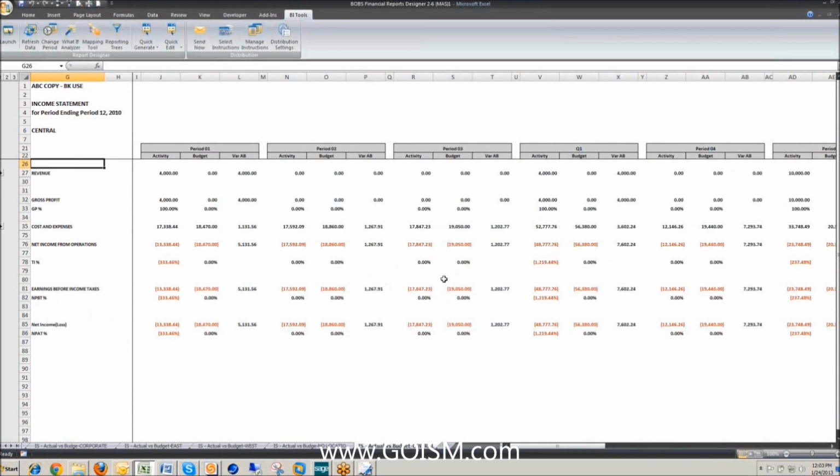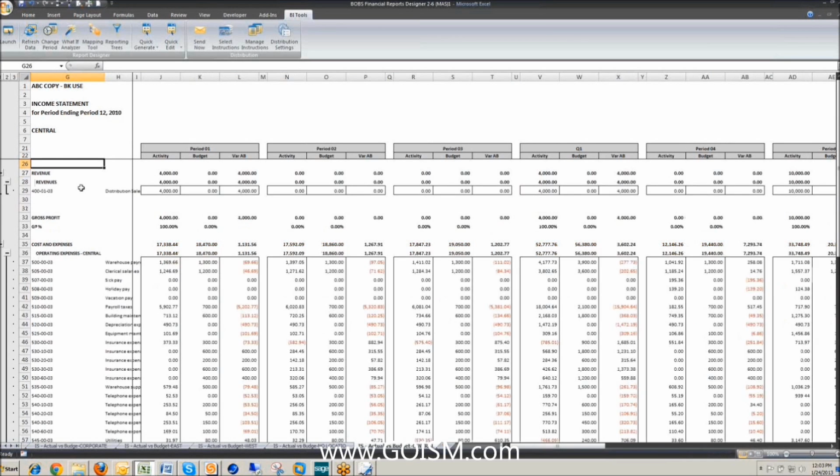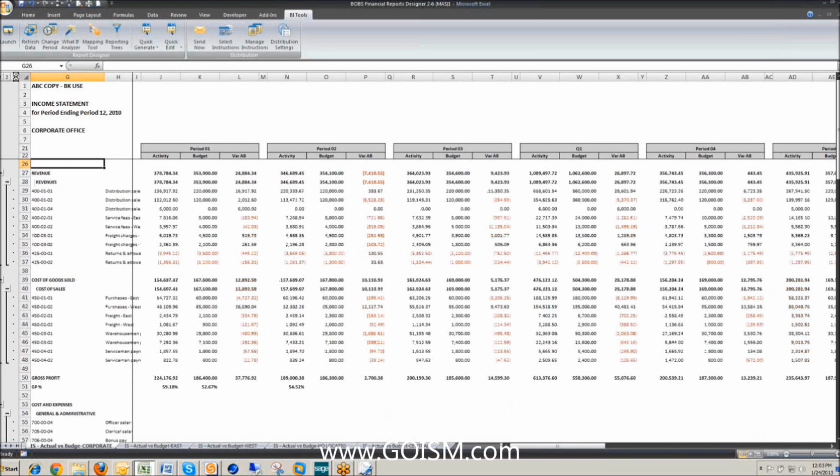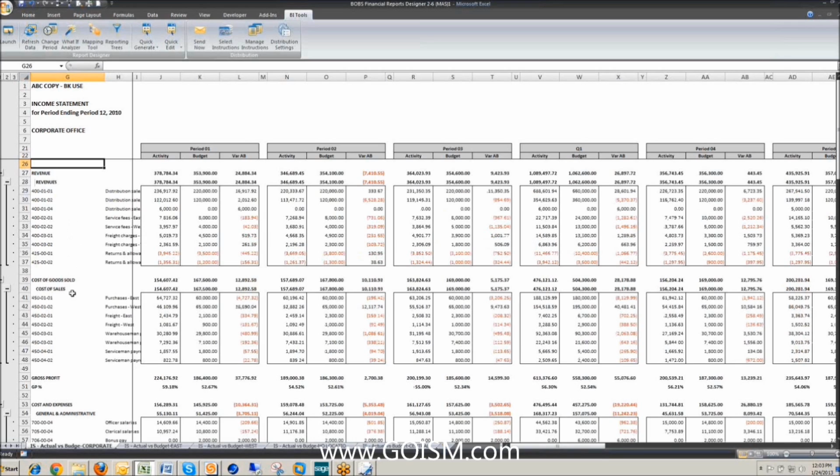Now let's take a look at the results here. We said that Central was on its own. So if we go to Detail Group 3 for that, sure enough, we don't see any accounts rolling up into this that are anything other than 03. If we look at the corporate one, we said that it had the corporate, the West, and the East. If we look at its details, we'll see that all those entities are now rolling up in here. We can see there's 04s, 02s, and 01s. Accounts ending in those segments for the locations are all there.